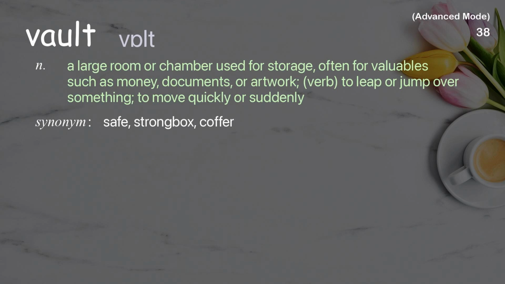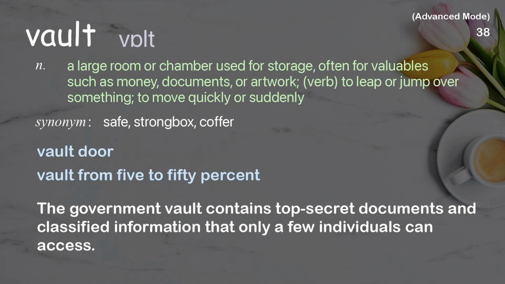Vault. A large room or chamber used for storage, often for valuables such as money, documents, or artwork. Verb, to leap or jump over something, to move quickly or suddenly. Examples: Vault door. Vault from 5 to 50%. The government vault contains top-secret documents and classified information that only a few individuals can access.